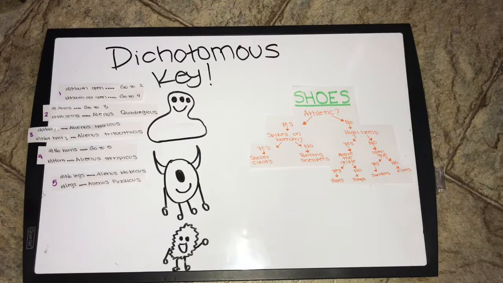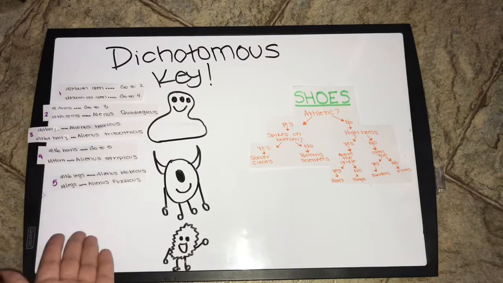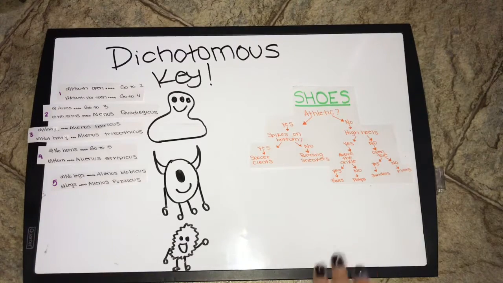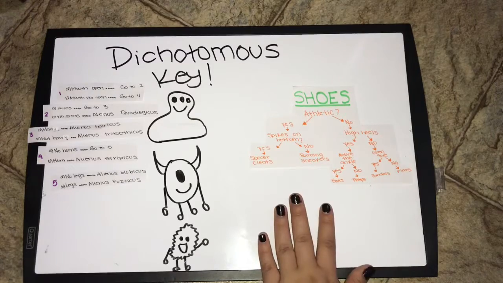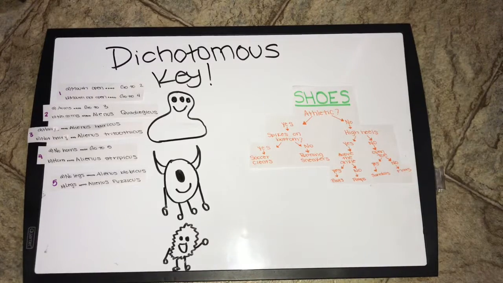So as I was looking for an example of a dichotomous key, there have been a few. To be honest, there have been two types of dichotomous key. There is a chart way, which is like a list almost, and there is a food chain type almost. To be honest, they're both easy.